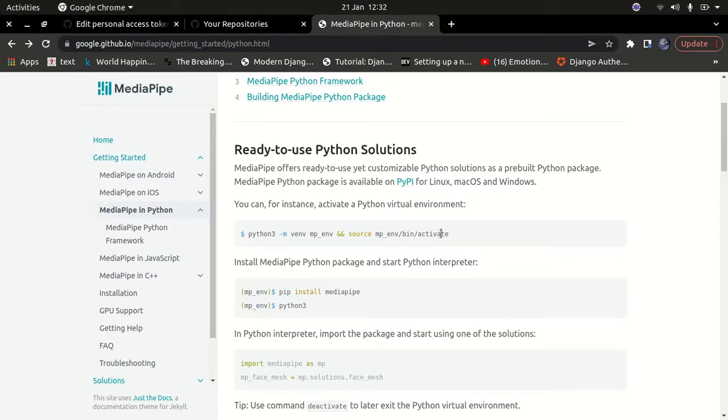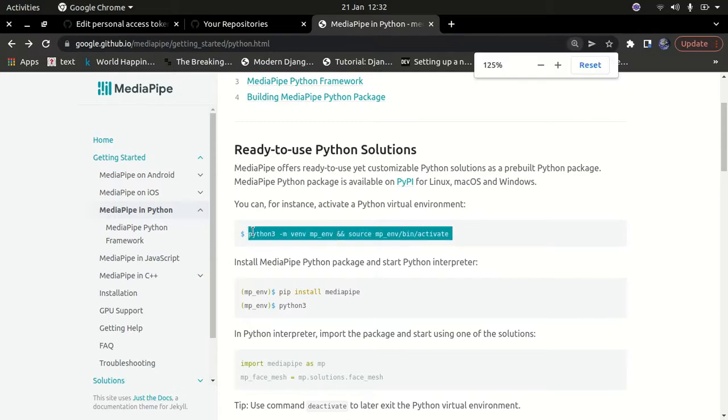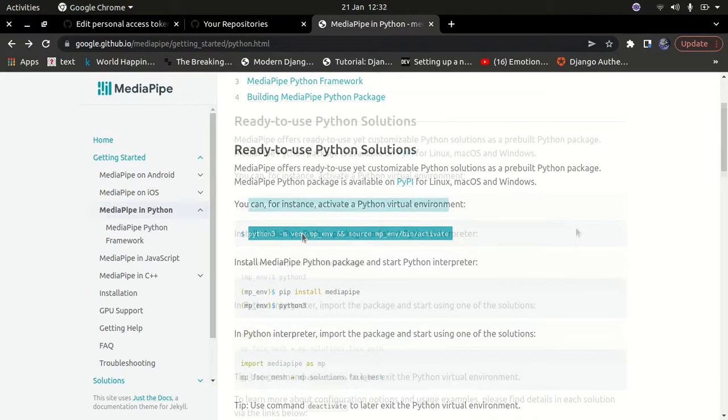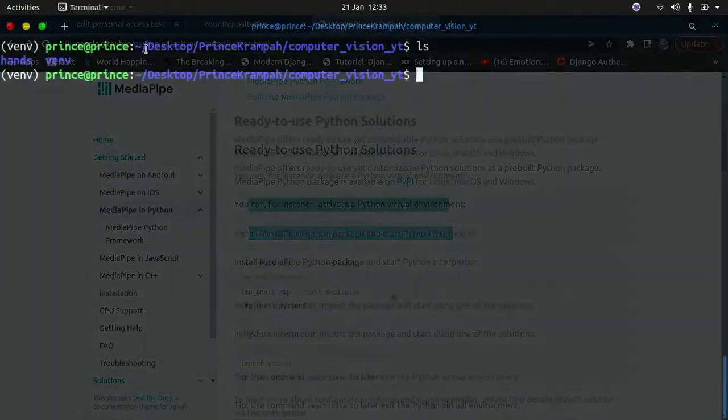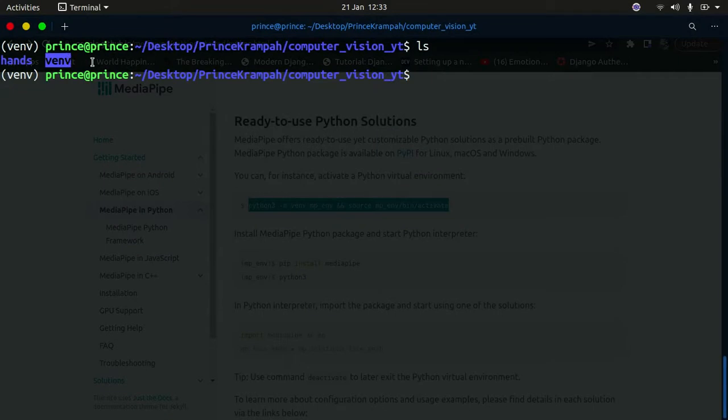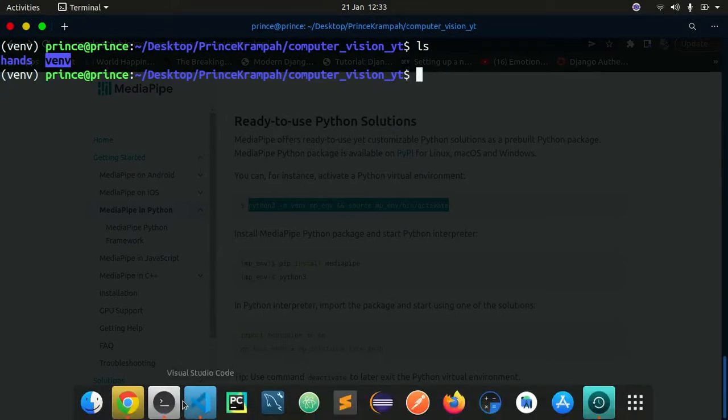But the first thing you need to do is create a virtual environment for your Python project. So I'm going to create a Python virtual environment, and this command is what we use to create it. This is going to work for Linux and MacBook. But if you're on Windows, I don't think this command will work for you, so you can just Google how. Then you have a folder in your directory called venv. Now you can see I have this folder here called venv after I run that command.